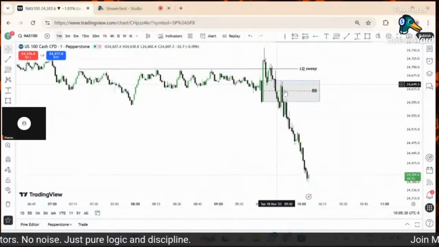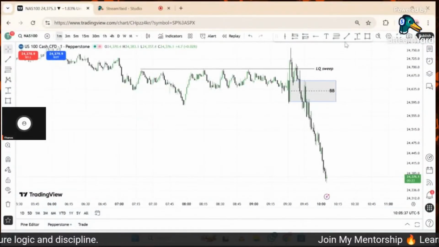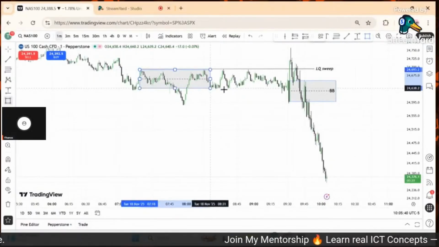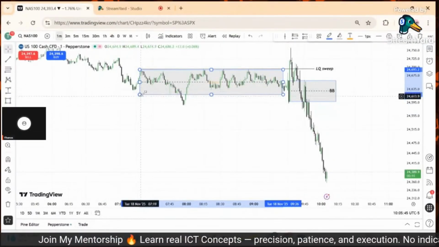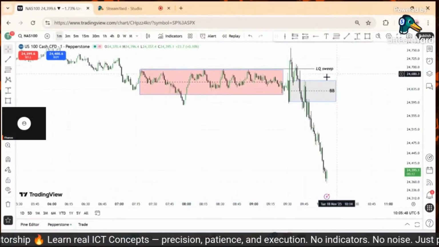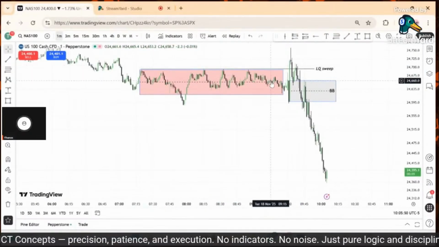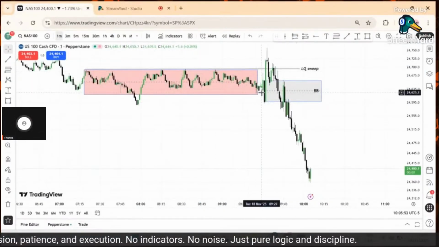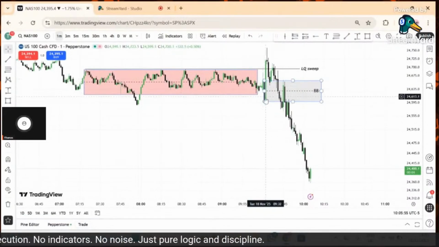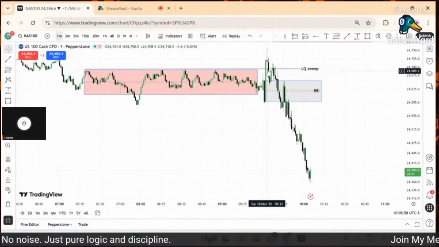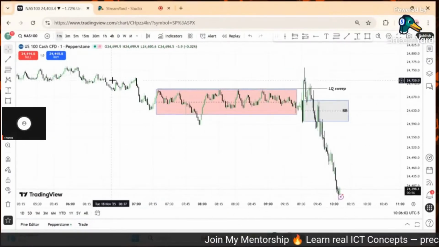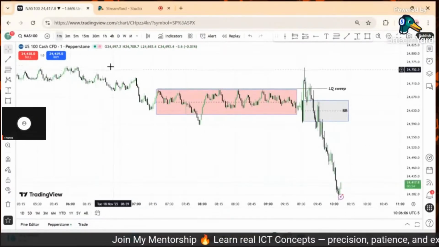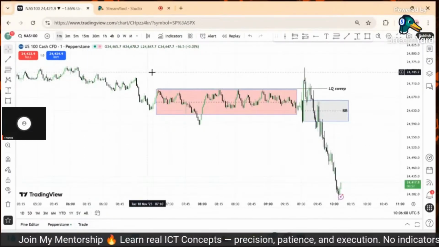So my entry on this trade was based on some form of consolidation here, this one that started at around 7 New York time. So let me mark it. So this was consolidation, and then when 9:30 open came, this order block formed that pushed price up to sweep all these highs here and these highs that had been formed during the London New York overlap.